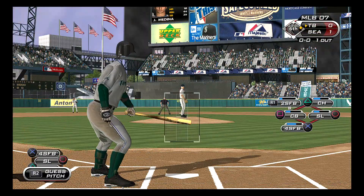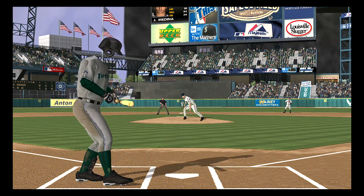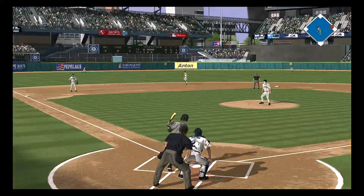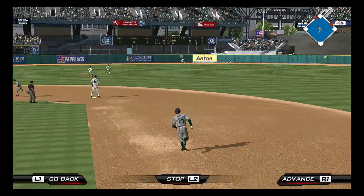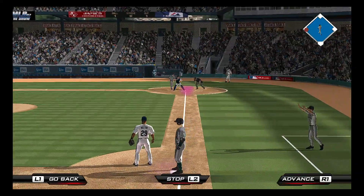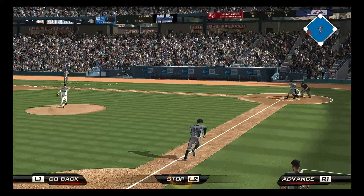Medina will stride in — he's singled in his last plate appearance. He starts him out with one high and tight, ball one. Swing and a ball lined hard towards short, and a leaping effort there but it's over his head. Into left center, a base hit. Now it's cut off, a throw to the plate — and safe at the plate as he just gets in ahead of the tag. Second triple of the game for him. You don't see that too often; he's going to need some oxygen by the time this game is over.